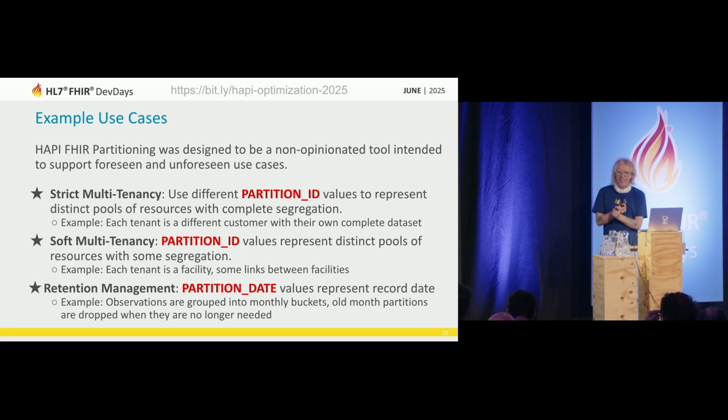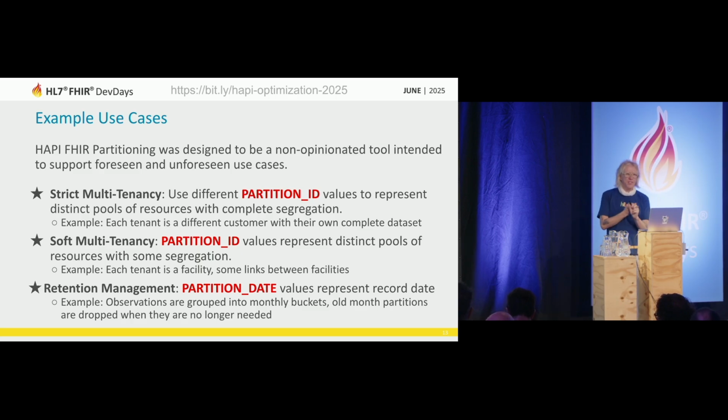The idea with partitioning, and this is sort of a theme that we've had over the years many, many times as we've rolled features out in HAPI-FHIR, we always try and design the tools in HAPI to be sort of loose frameworks that are useful for a couple of use cases we can think of, and ideally can be sort of scaled out to use cases we haven't thought of. And we always expect that implementers are going to come up with crazy use cases and hopefully tell us about them so we can start telling other people about them.